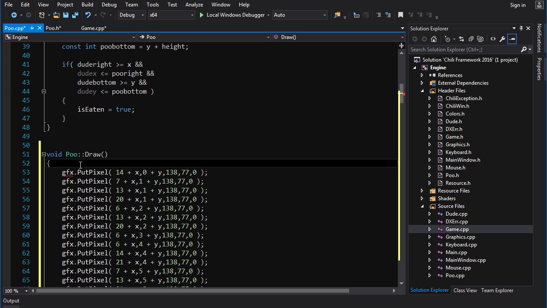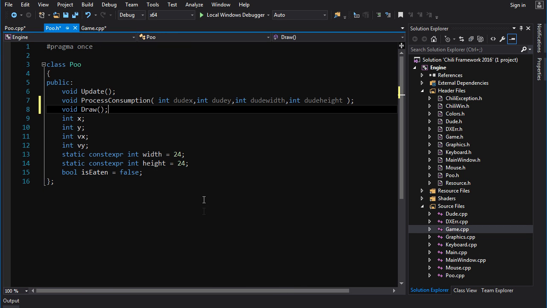But the problem is we don't have any graphics, right? We don't have access to graphics because graphics is a member of the game object. So this is the reason why I couldn't do this before. We didn't have any access to graphics. Now, you might say, well, Chili, what if you just pass the graphics in by value?